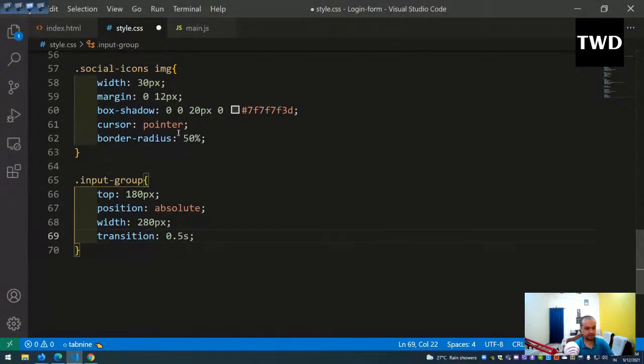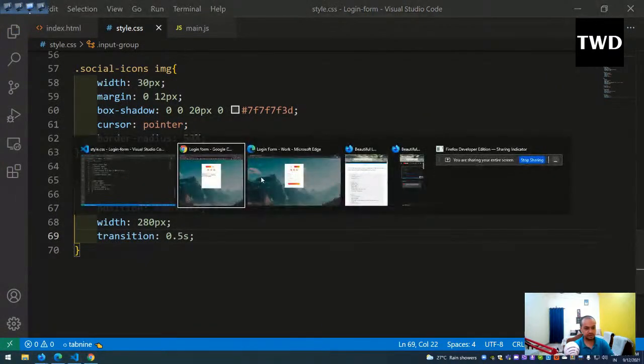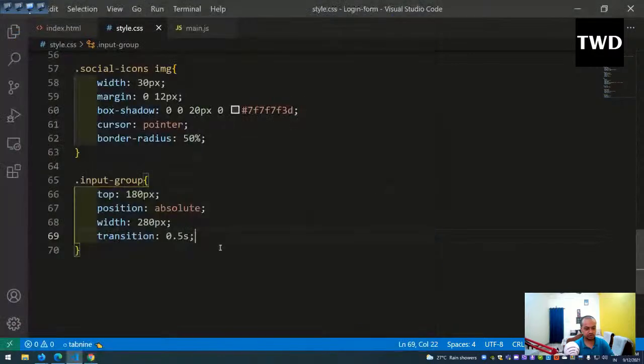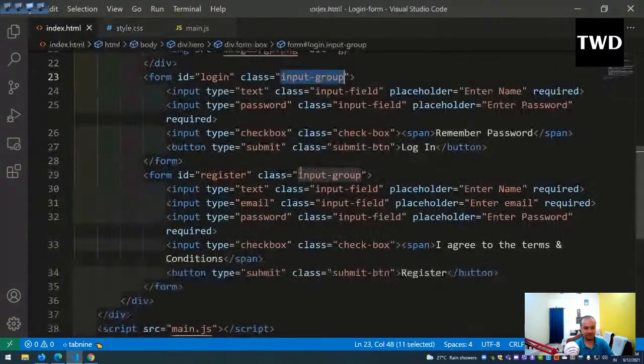Okay, so now it is showing a bit, but not that much. Okay, so after that the input group I have done, and then let me do the input field.